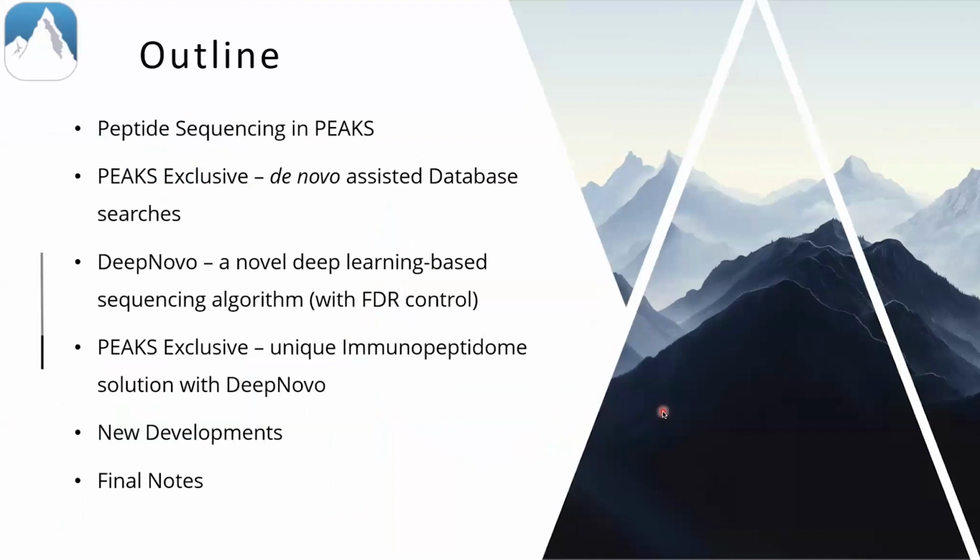So with this, I completed my story on the current peptide sequencing algorithms and how we integrated these for increased confidence and proteome coverage for both traditional and non-traditional applications. I'd just like to quickly give you an insight on some new developments and what you may be expecting in the future from us, and then finish off with some final notes.